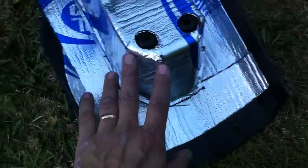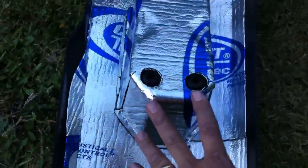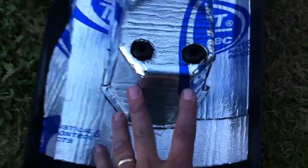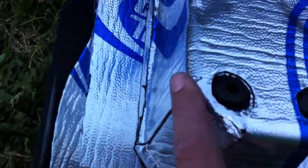So it was actually pretty quick and easy to do this one. It looks a little more complicated. I did the first layer a little more complicated, got it all perfect edges, but this one I did some overlap. I don't know if you can see it, but there's just a little bit of overlap here, but it looks pretty good when you're all done. And so just chopped all that.